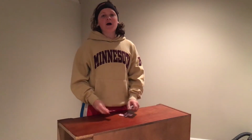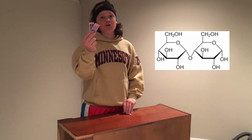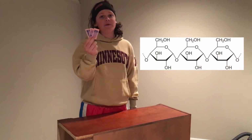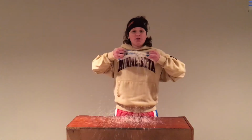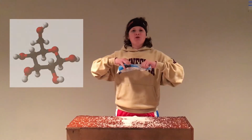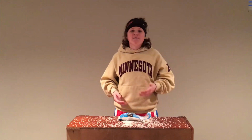Now, moving on to carbohydrates or sugars. Carbohydrates provide your body with chemical energy to help you sing, jump, and keep on keeping on. The monomer of carbohydrates is monosaccharide, meaning 1 sugar. 2 of these create disaccharide, meaning 2 sugars. 3 or more of these makes polysaccharide, meaning many sugars. Let's move on to how your body uses carbohydrates. If you were to eat the rice served with FBFP, you'd be given a healthy serving of starch, a polysaccharide. Amylase, an enzyme, breaks down the starch into glucose, a monosaccharide, so it can be absorbed into the body and provide you with much needed energy.